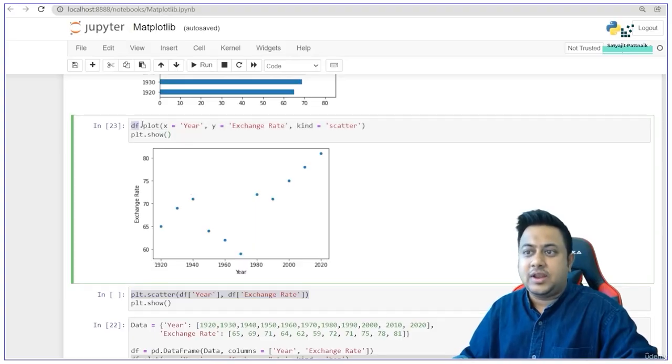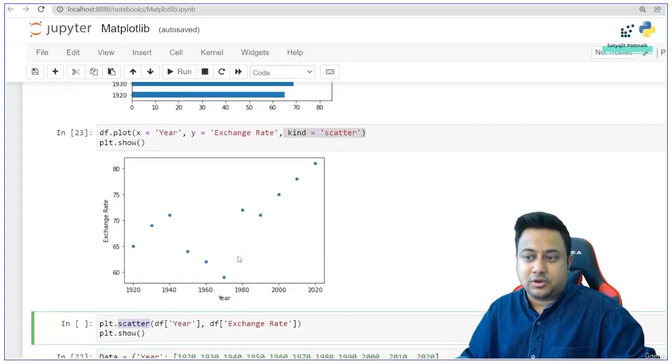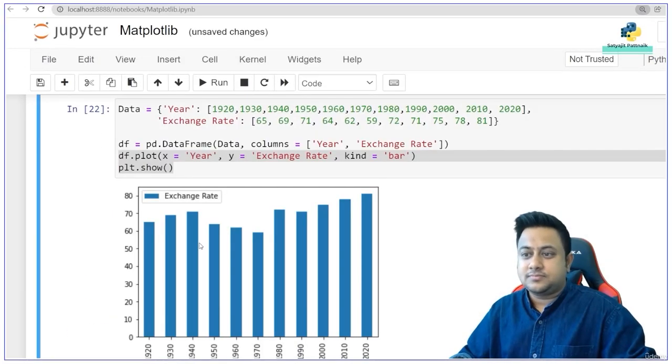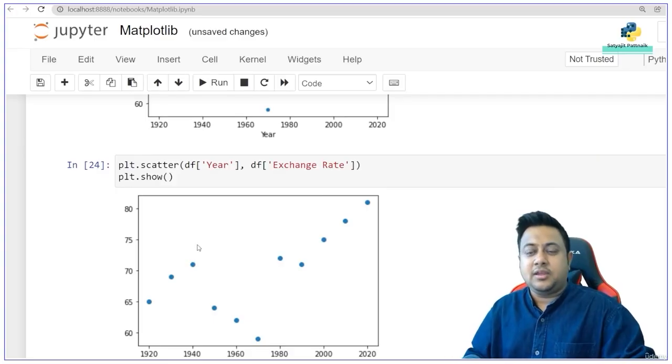Nothing much. When I'm defining data frame dot plot, I'm passing my x, my y, and kind equals scatter. But here I already have a scatter method inside matplotlib. So it's up to you. You can do visualizations using the pandas library, matplotlib, or seaborn.